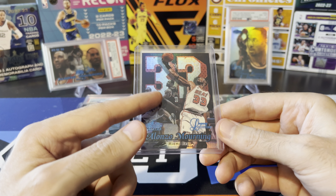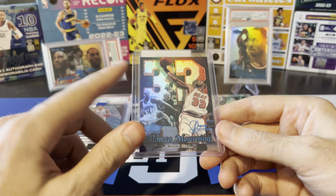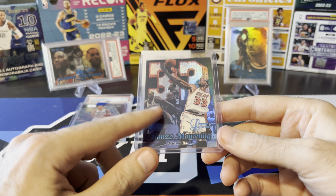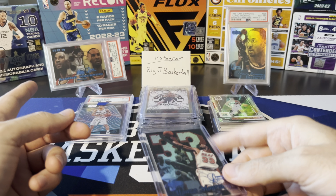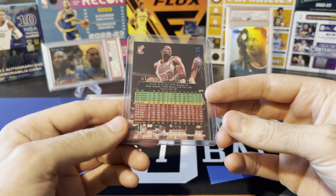And as soon as I bought this, I had been waiting forever to find one. I bought it, and then a whole bunch of auctions for other copies of this same card all came up around the same time. So hope that I can get a good grade on this one. It looks pretty clean, honestly, but I know these are tough to grade. Those are both PSA 8s, so wouldn't shock me if this one got an 8 as well, but it'd be really cool if I can get a 9.